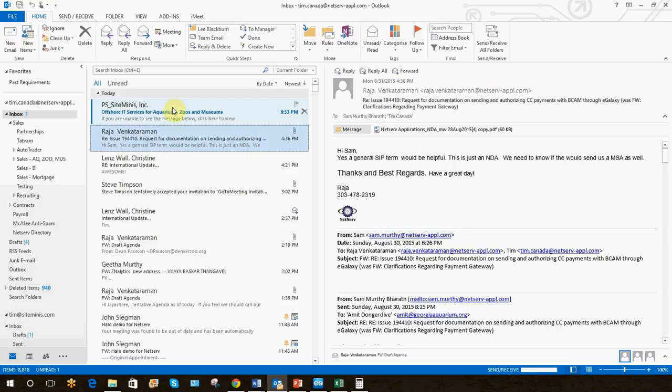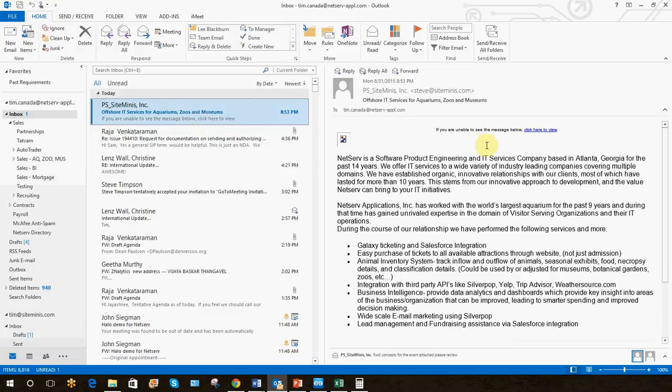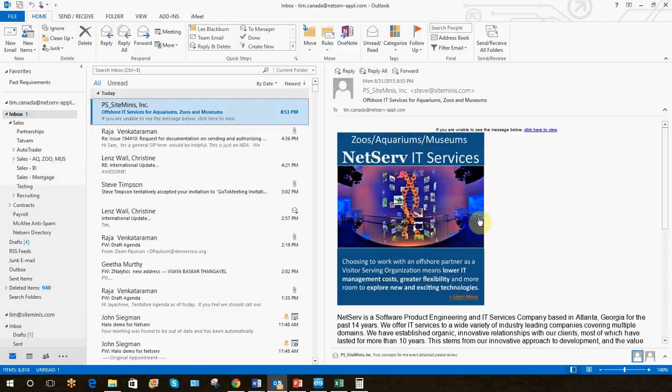Looks like it came in from PS Site Minis Inc., since we're using the demo account Site Minis. That's the from ID that we have put in here. You can see the subject line says offshore IT services for aquariums, zoos, and museums. And if we click to download the pictures, we're going to see, oh look, there's our image here at the top. So it's already ready.